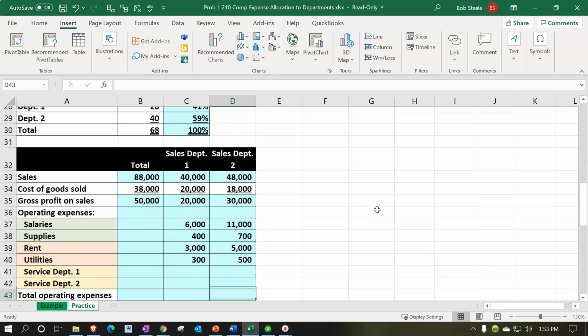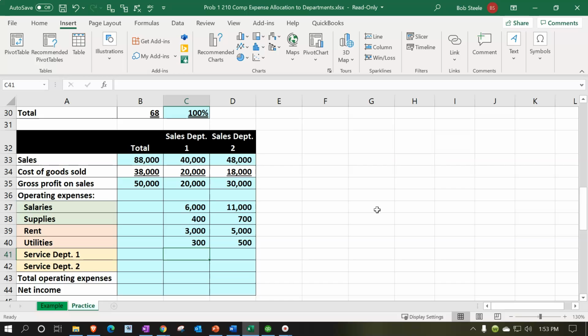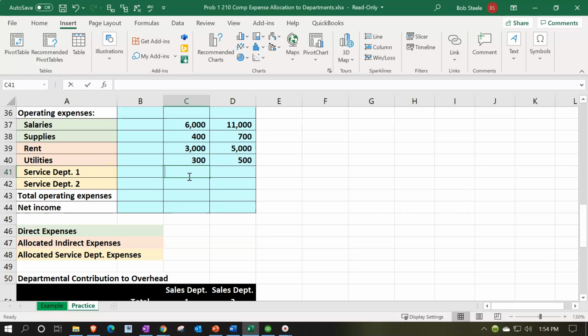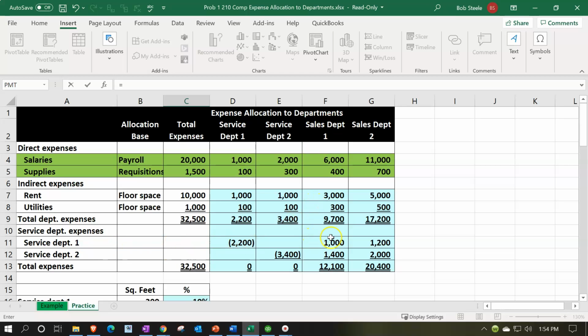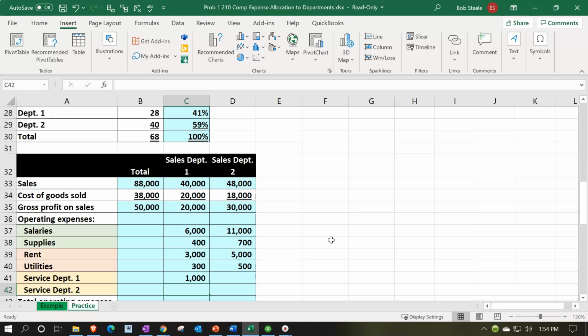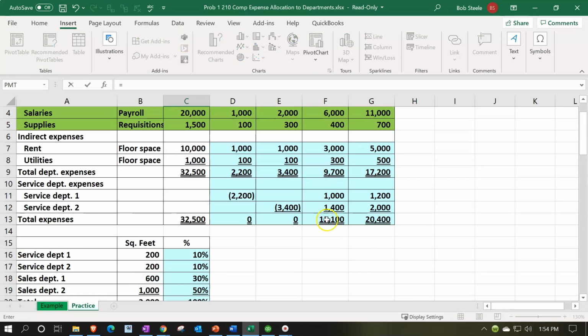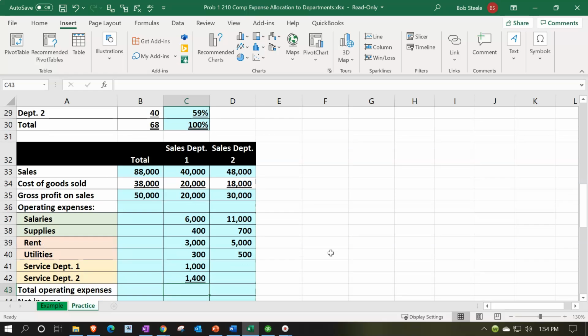And then we have the service department, so we broke out the service department up top. So the service department was going to be for service department 1, for the sales department 1, we've got 1,000. And then service department 2, sales department 1 is that amount.